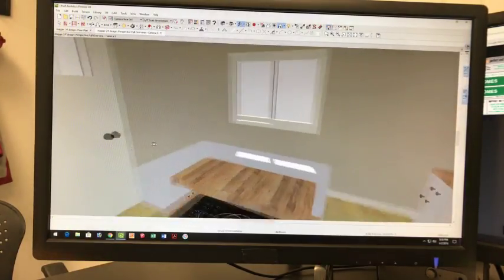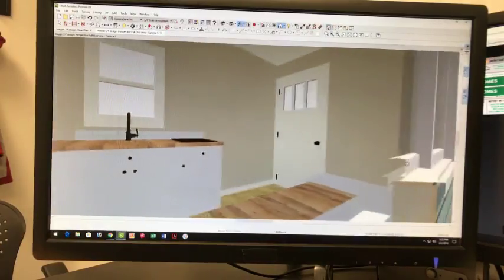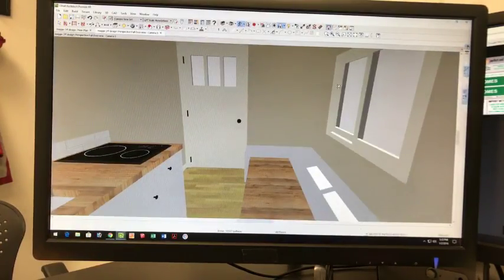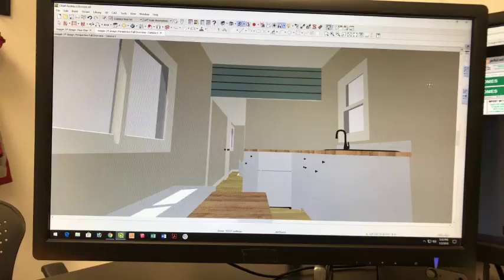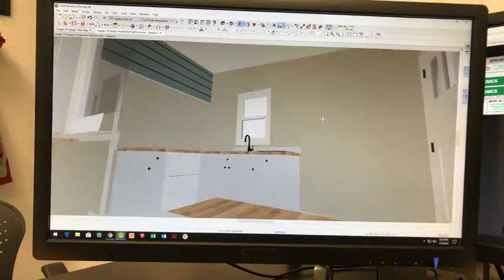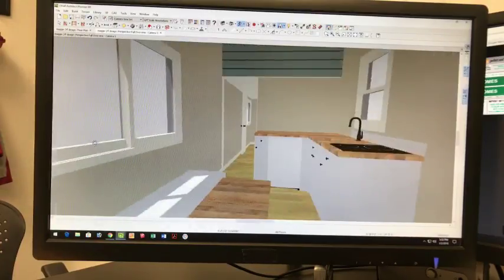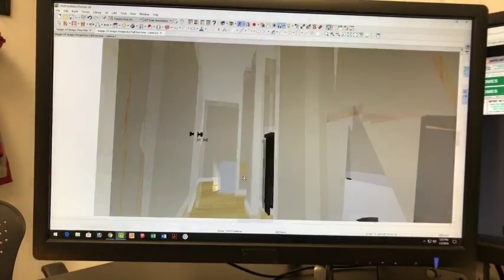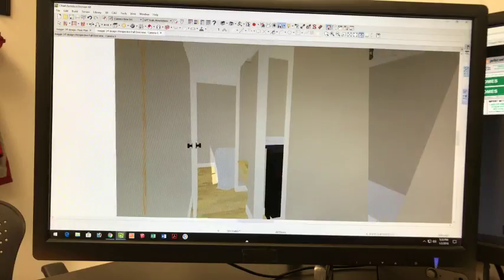You've got seating here. We can do tons of vertical storage all around here, storage all the way across this wall, cabinets here.